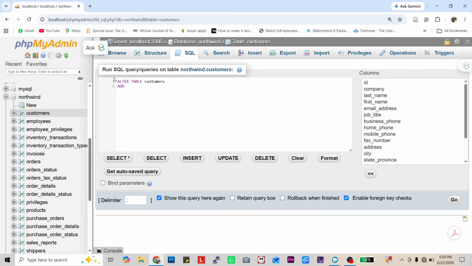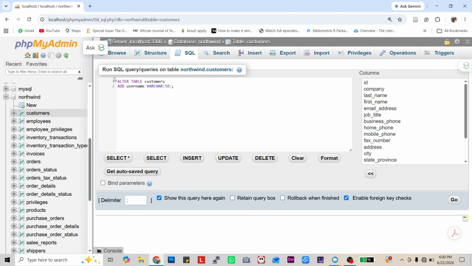So here you go ahead and just type in the column name. So here we say we're going to use username. Okay. Username followed by the data type. So we say varchar. And then we'll indicate the length. So let's say 50.